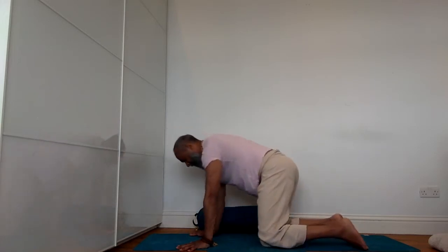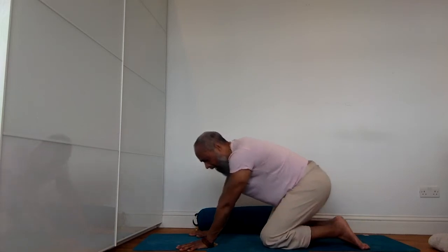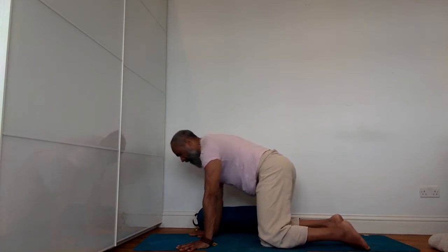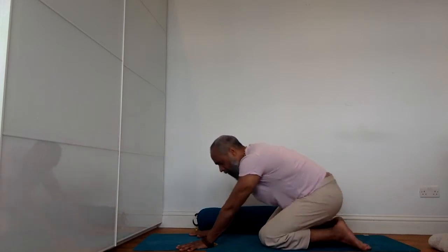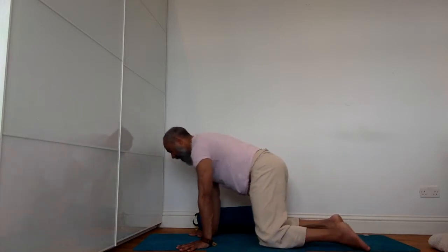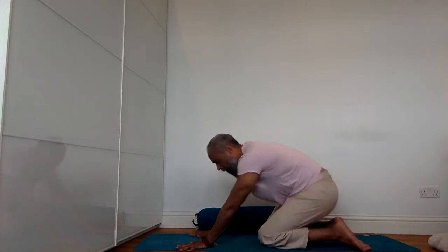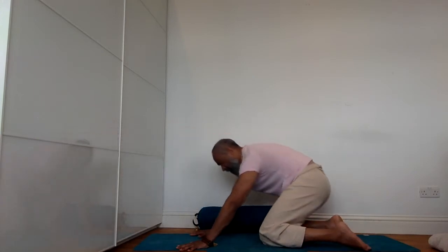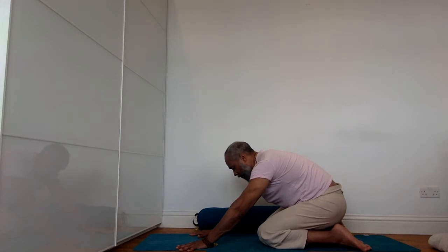And the breath. If you think about the breath, when you're making an effort, which is coming forward, you're inhaling, but as you then start to let go, you exhale. So yoga is about an inhalation wherever you make an effort, and an exhalation whenever you start to let go or release. Inhale, I come forward, and exhale, I release as my bottom comes to my heels. Now, stay with your bottom onto your heels.